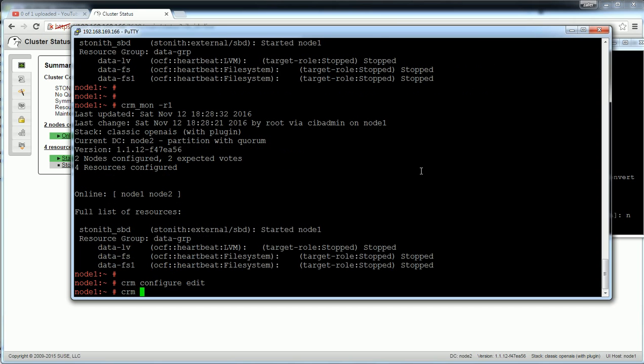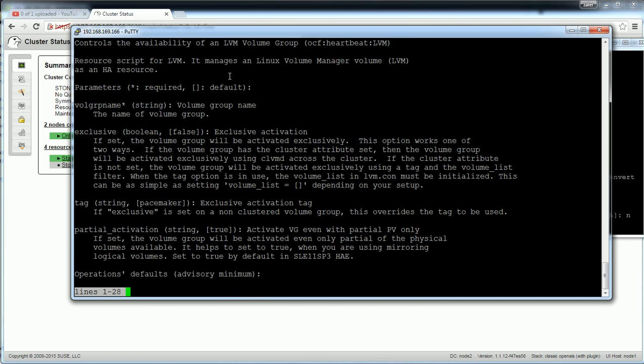So what is the exclusive option? I will show you. crm ra info ocf:heartbeat:LVM. If you do this, you will see what the exclusive option is and what its use is. If set, the volume group will activate exclusively.